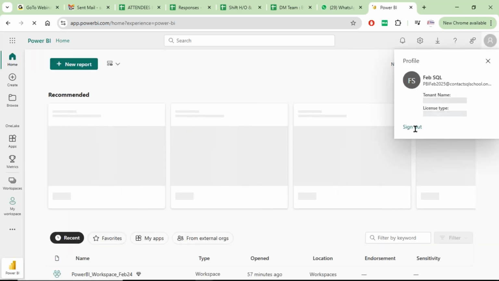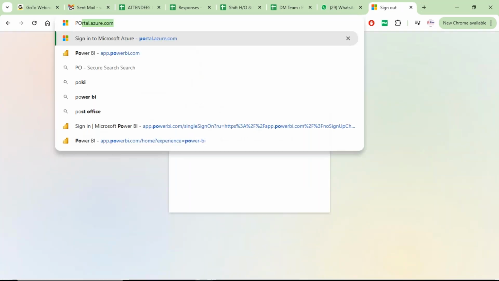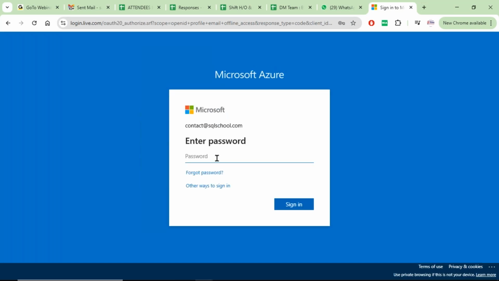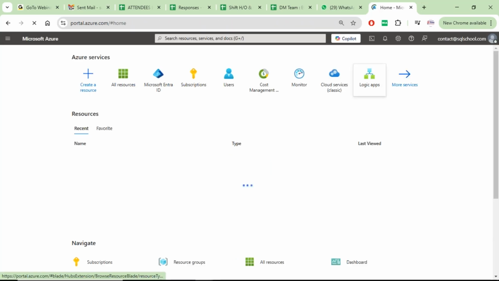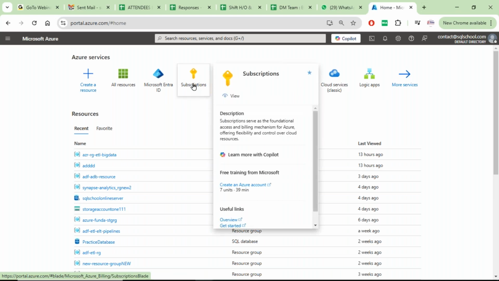We need to enjoy our examples from tomorrow. For that, please get your account ready. Go to portal.azure.com. Once you go to portal.azure.com, first time sign up, okay, with your regular personal email address. It may prompt you to create something called a subscription, entering the mobile number and card details. No problem. Don't do that. Ignore it. Close that prompt.